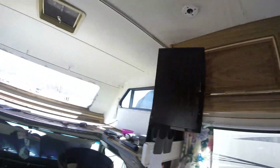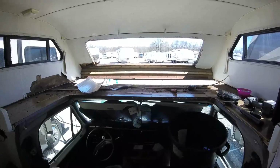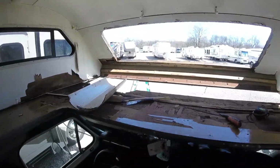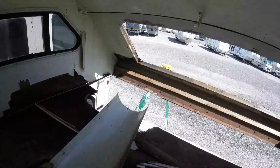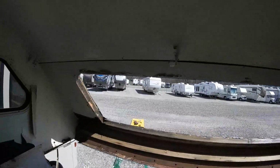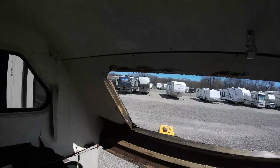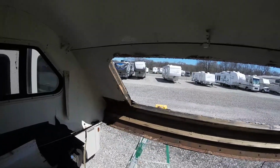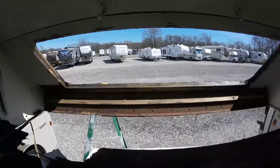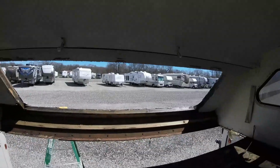Okay, just checking in with you again here so John gets all his video good. Give you a little update where we're at. I have officially freaked out my Aunt Lucy, and I believe I'm scaring Uncle John a little now too, but I've got the window out. There is rot underneath it, so Uncle John decided he'd like to replace the frame, probably all the way around this entire panel.